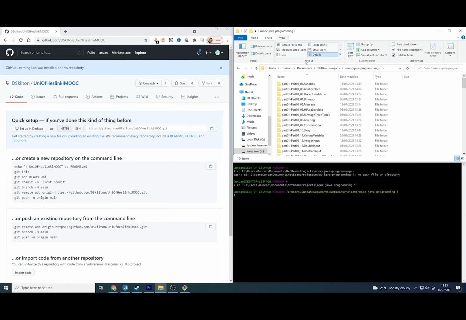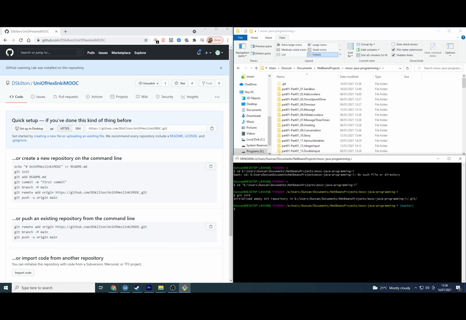If you go to view and then hidden items, you'll be able to see a bit of the process that we're going to follow now to initialize this as a Git folder, a Git project. So here on the left, it gives you a bit of an idea of what you can type. We are going to type some of this, but not all of it. So the first thing we're going to do is initialize this folder as a Git repository. So we're going to type in git init, as in git initialize, and press enter.